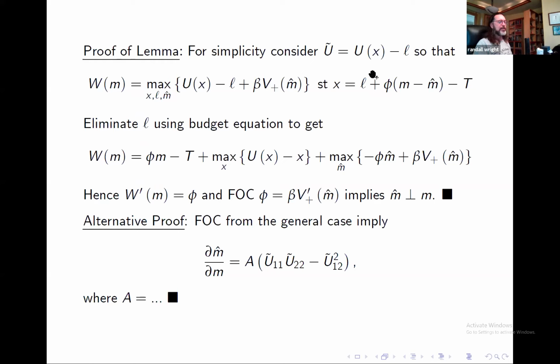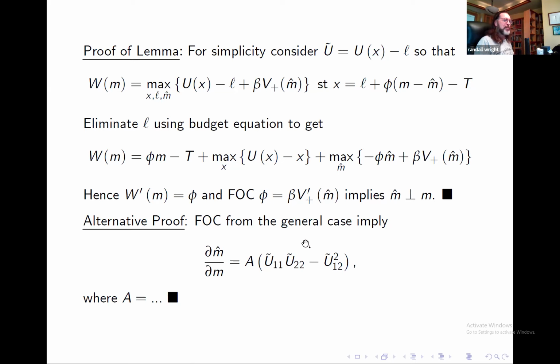Let's do the simplest case, one I like the best. Utility is linear in labor or leisure, general in the other. What I've done here is I rewrote the centralized market problem, and now I'm going to eliminate labor supply from the budget equation, and I get this version of the problem, which makes it totally obvious that several things are true. One, your payoff is linear in your current money holdings. And two, your choice of a portfolio, which in the simplest cases is your choice of asset holdings, is independent of M. It depends on this cost of being liquid and the discounted future benefit. It does not depend on your wealth. That's the proof.